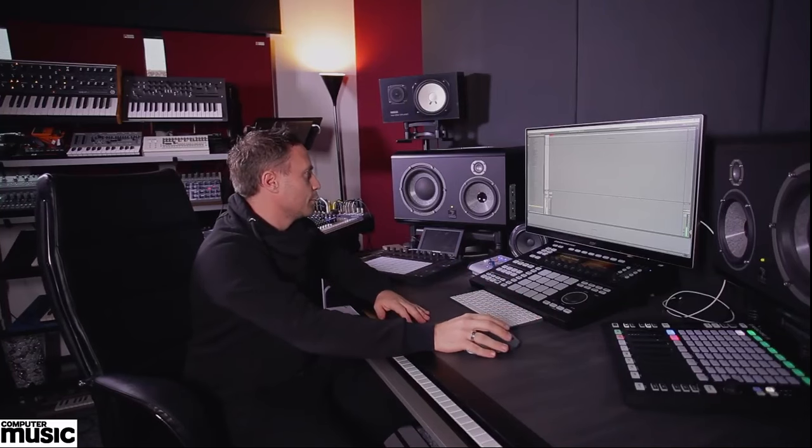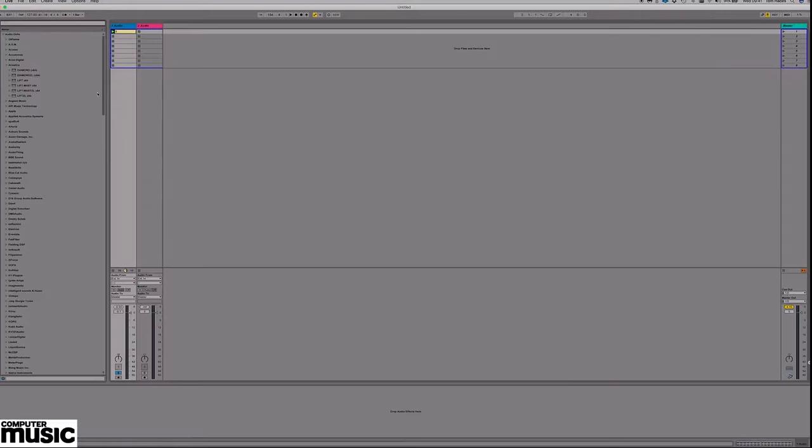Then next what I will search for is some kind of sequential syncopated melody that will bring me in some kind of direction that I want to go with, a tone or a character of a sound that will eventually define the complete tone or the chord or whatever of the track. So there are plenty of ways to do this. I usually just take a synth, whatever it is.